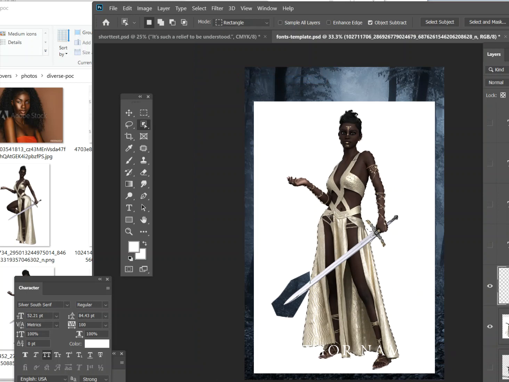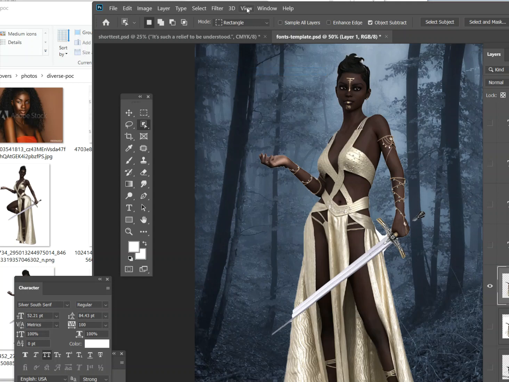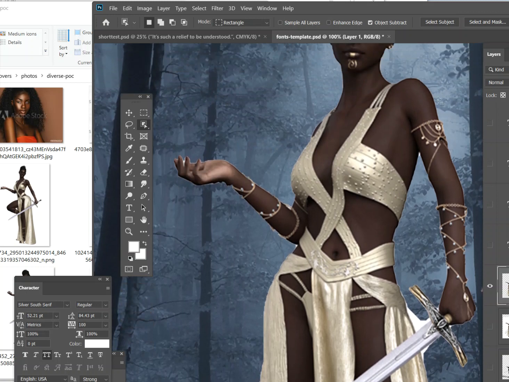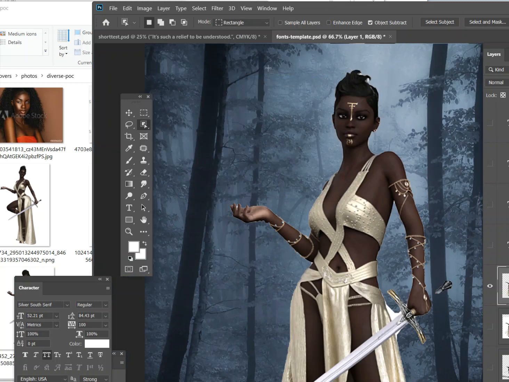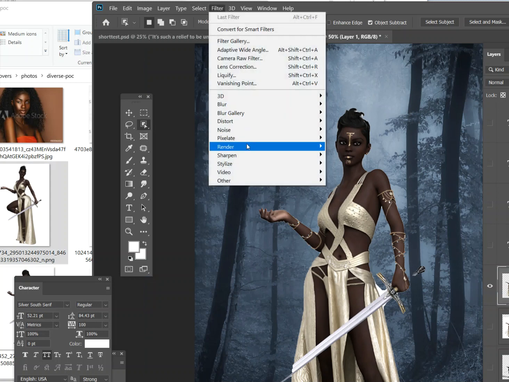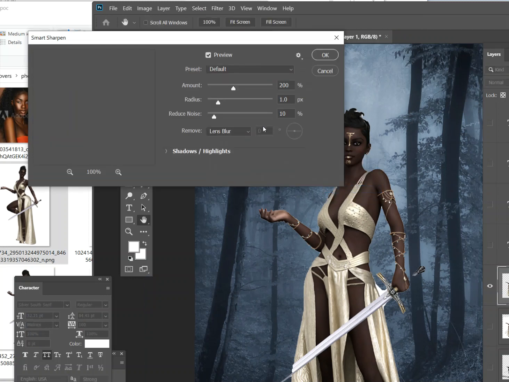And this is similar to what I would do if I had a stock photo also for getting rid of the background. Probably I would want to go in a lot closer. You can see that with the automatic tools, sometimes they're not very clean. This one actually looks like it did an okay job. This PNG doesn't look very clean, so I'm wondering if I maybe didn't get the full resolution that I should have. But if I wanted, I could also go to filter and just sharpen it a little bit. Normally this wouldn't really work. With a picture, they don't sharpen very well, but with a render, I think it might be okay.